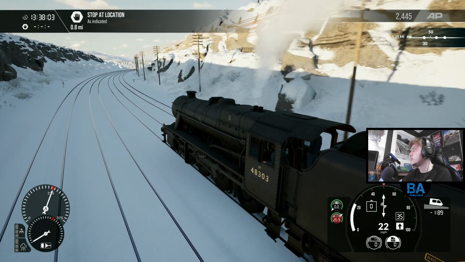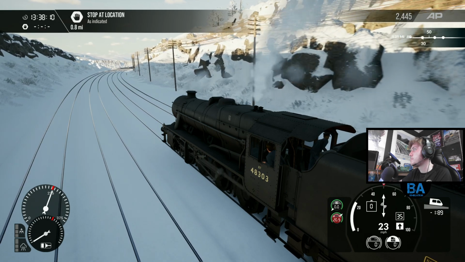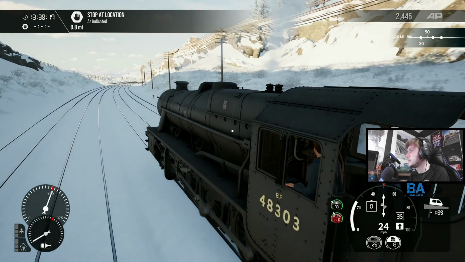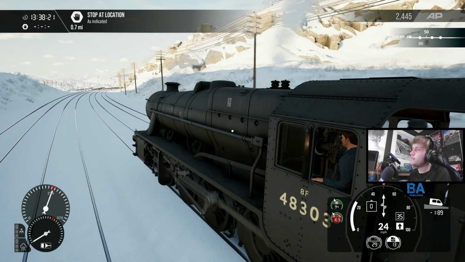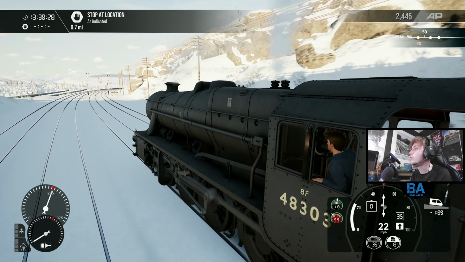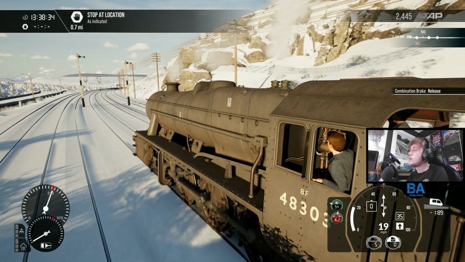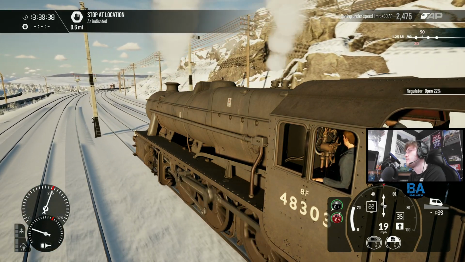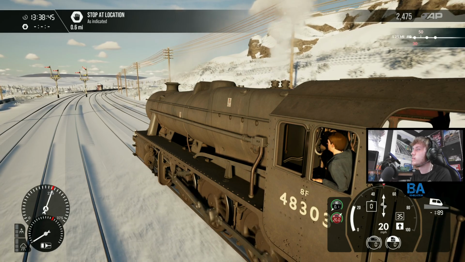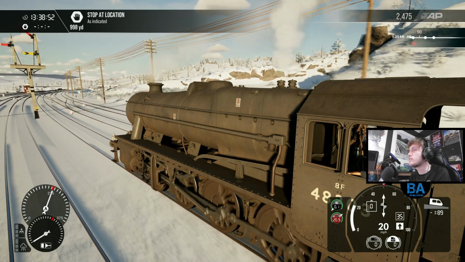So we veer our way around. Signals, there they are. We've actually got clear on our one, so I don't know why we had a warning, unless maybe there was something there before, but yeah, we can go through on ours. Although we've got a warning on. Actually, no, it wouldn't be this one, it would be the next one after this, which would be at danger. Yeah, I think it'll be the next one. Actually, that's allowing us through there.